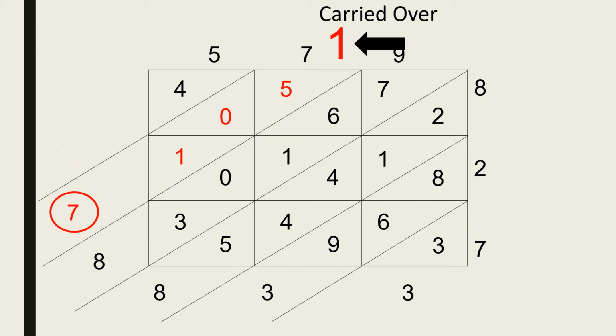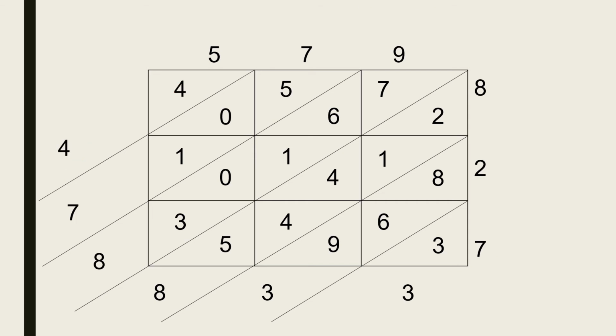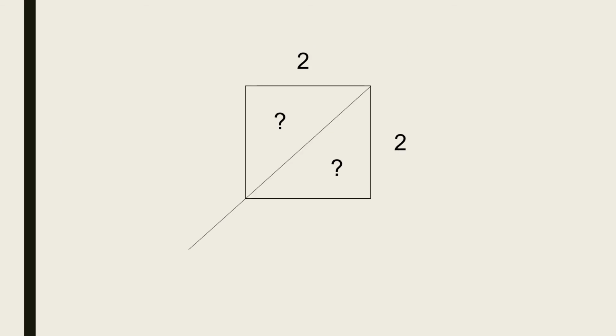And lastly, 4 is just 4. So our answer is 478,833. Now one of the things I didn't cover in the specific example that I want to go over is how to express a single digit answer in a lattice. So for example, 2 times 2. Well, we know 2 times 2 is 4, but how do we fill out both spaces in the lattice? Well, we add a 0 in the tens place, and by doing so, we still get the answer of 4. And this applies for all other single digit answers.